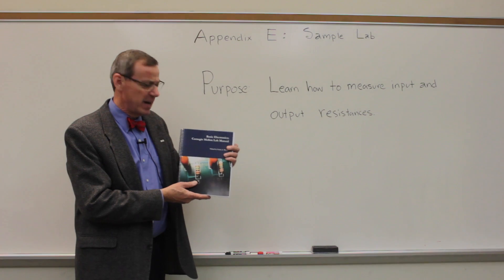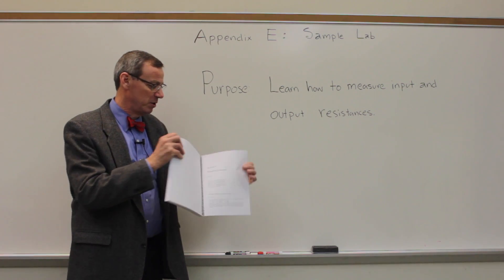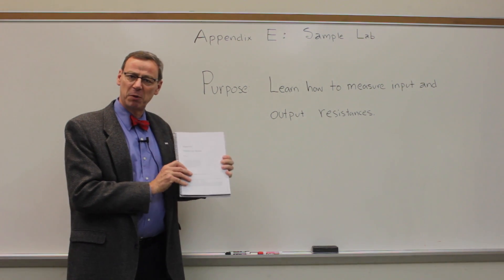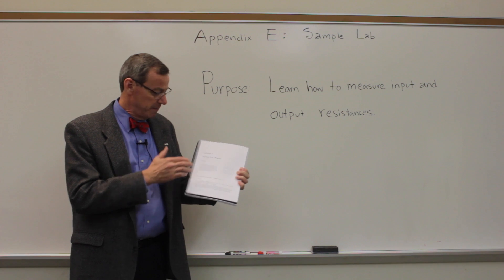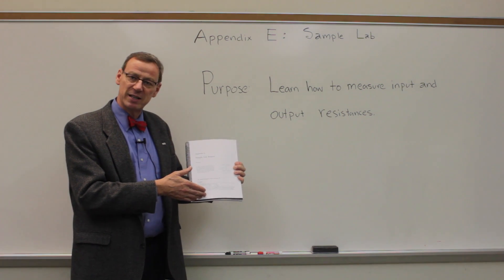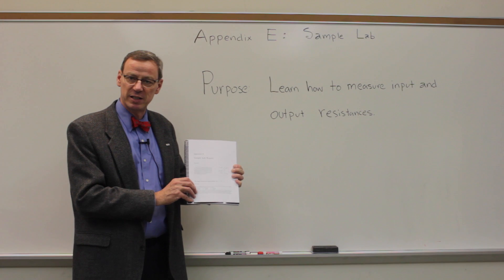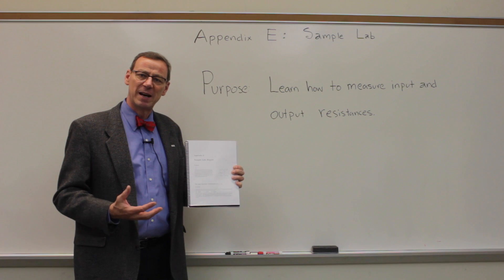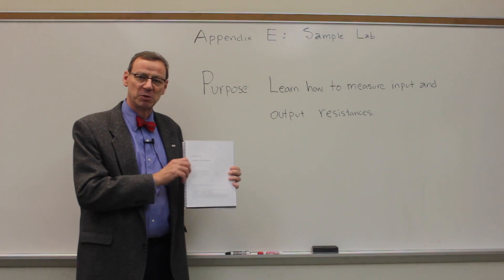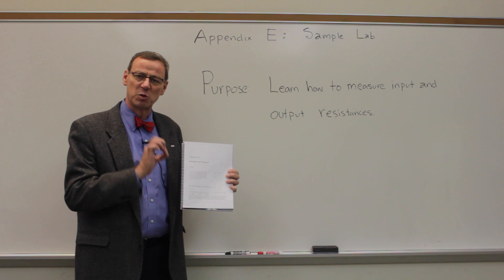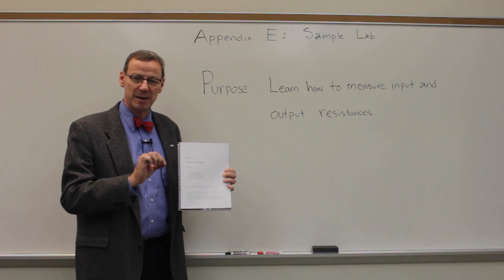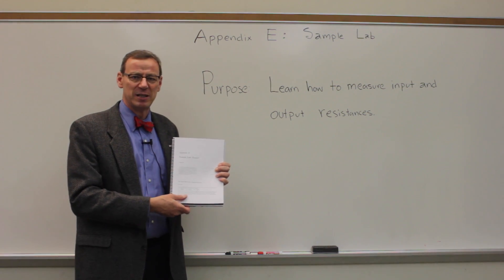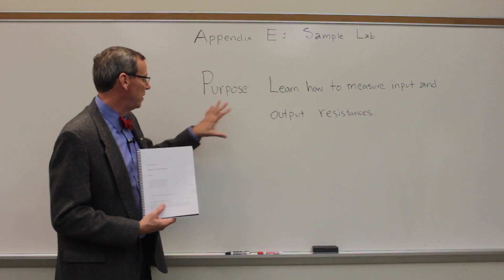There's a sample in the back of our lab manual. So if you open your lab manual to Appendix E, there's a sample lab report. A couple things if you want to look through this, and you really should look through this, is that you can read this and you can reproduce the lab by what is written in here. There's sufficient information written in here without reproducing the whole lab description that you should be able to retake the measurements and verify them. This is a critical part of a lab book. What we're going to do now is we're going to walk through the various steps in here and look at various parts of this.